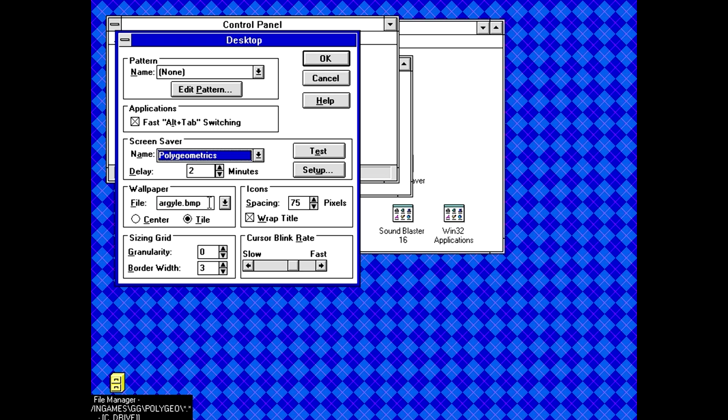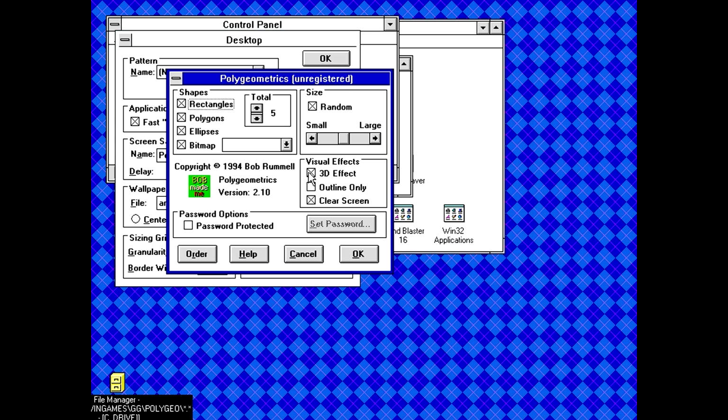Okay, we got it installed right here. So, setup. So we got our shapes. No idea how this bitmap one is going to work. Apparently it's just looking from the Windows folder. Actually, just pick the Win logo for it. It's got password protected features, outline, 3D effects, clear screen, size. I guess there's just going to be a bunch of shapes bouncing around, but we'll find out.